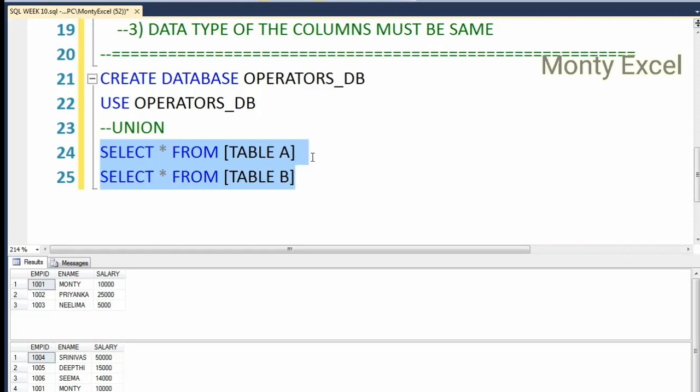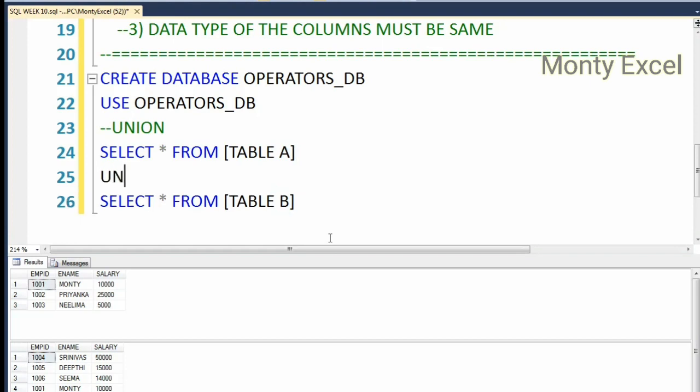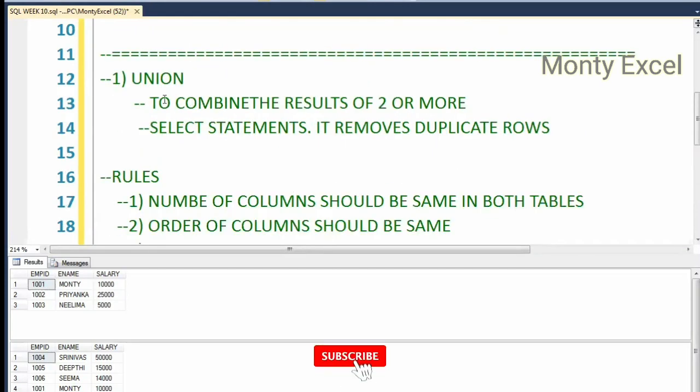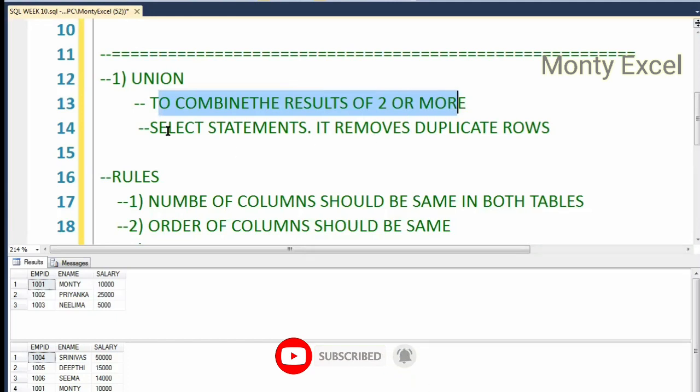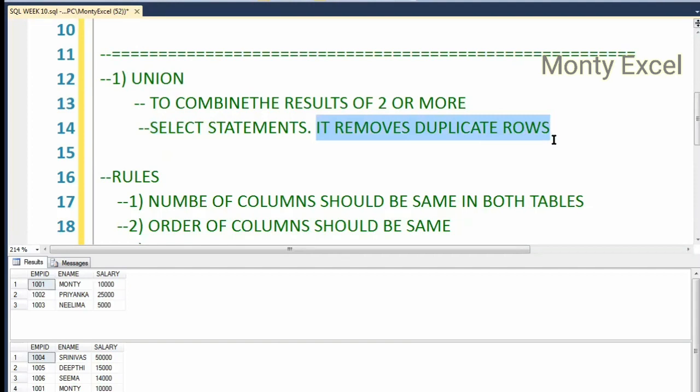So how I'm going to work with union is, we are going to have two tables or three tables, tomorrow 20 tables or 30 tables. In between A and B, we need to use a set operator called union. When I write union, it shows in blue color, which means I've written it correctly. So I write select star from table A, and select star from table B. This is what I was referring to, combining two or more select statements, and the nature of this set operator is that it will remove all the duplicate rows.